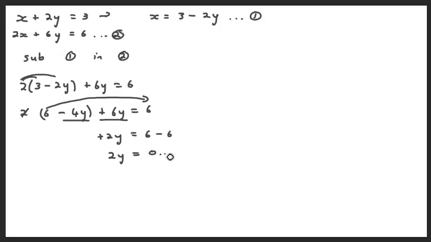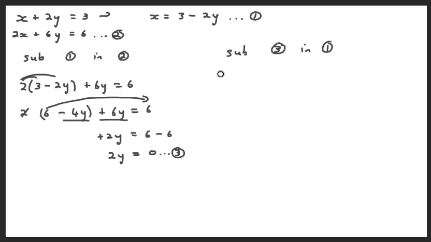When you're done with that, you call that equation number 3. Now you're going to say that you're substituting equation 3 back into any one of these two. You can substitute that back into equation 2, or you can substitute that back into equation 1. But it's always the easiest way to go by substituting it back into equation 1, the one that you manipulated. So I'm going to go with that. I'm going to say substituting into equation 1.